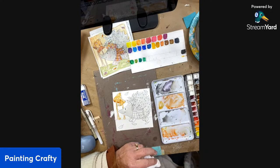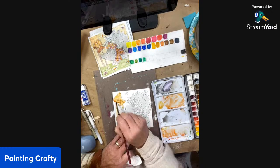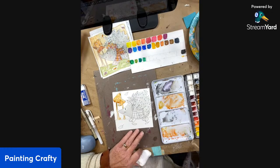So let's go ahead and add just a tiny bit more brown here. Let's add that in there. Here we go. Let's get a little darker underneath here. All right, now let's give that a chance to dry. Let's come back in and do another wash of gray onto my little hedgehog.